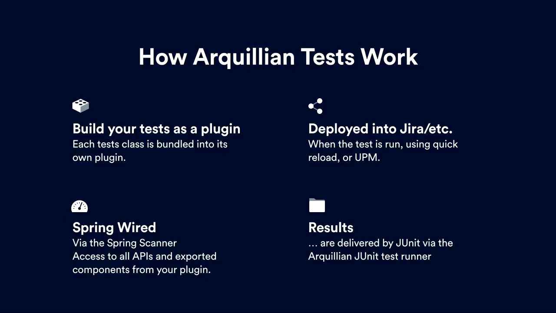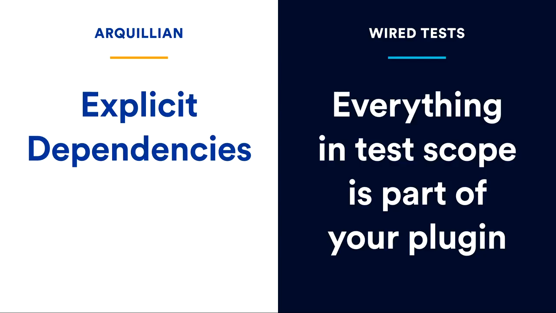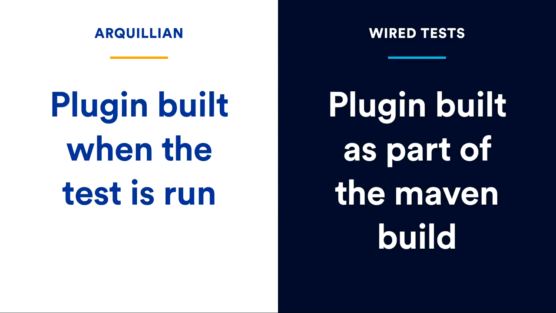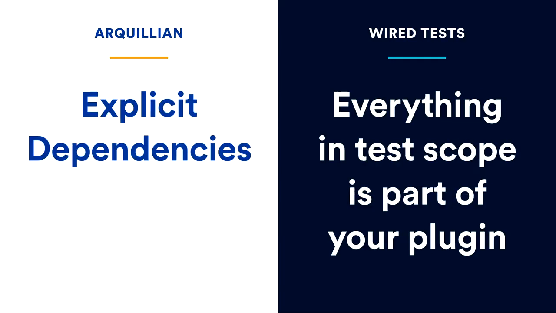Yeah. But there are some slight differences which give Arquillian the edge. And we'll go over to them. Hang on. Who's controlling this? You are. I'll stop. You have to explicitly declare within the test class what's going to go into the plugin with Arquillian, whereas with wired tests, absolutely everything that's in your test scope, including your Jira API, gets put into the plugin, and you end up with this enormous plugin that gets installed into Jira, whereas Arquillian has exactly what you've told it to contain.